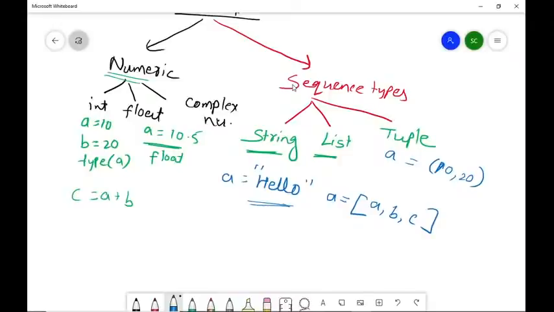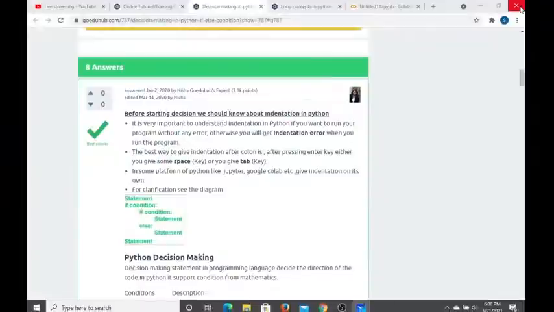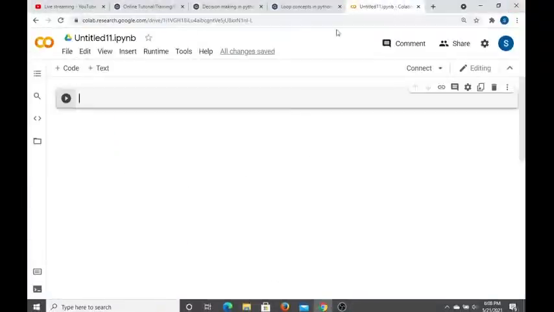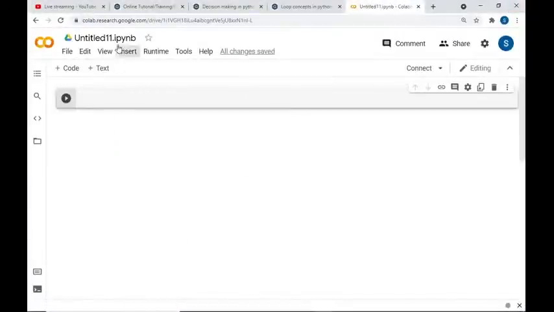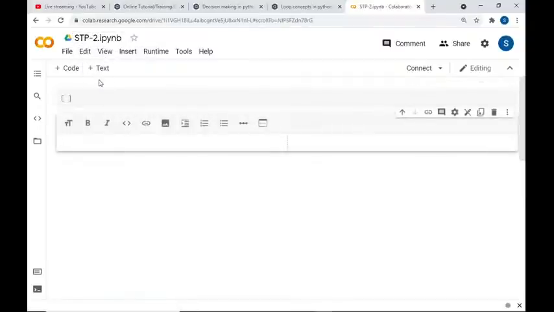Okay. So you can see string, list and tuple data types. We will see different examples of string, list and tuple. Okay. So I'll come to the coding part. I'll start the coding part directly, don't worry. And here I'll explain the different data types. Okay, we will see the data types.